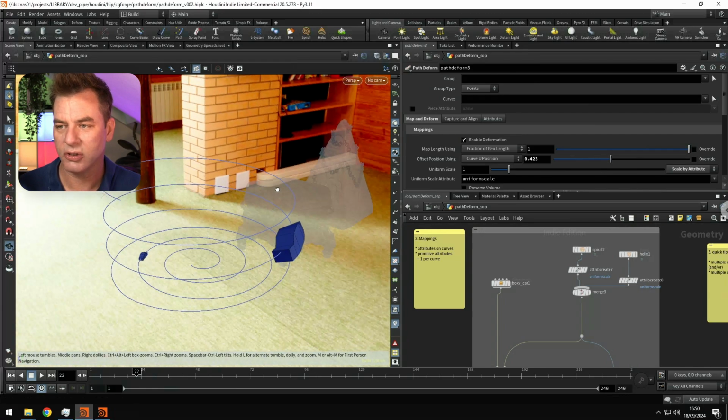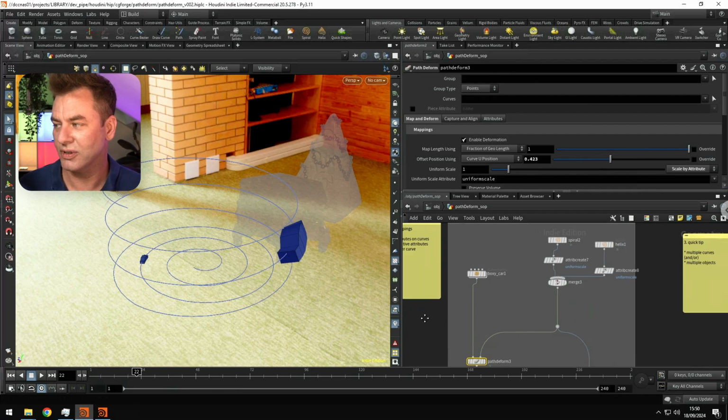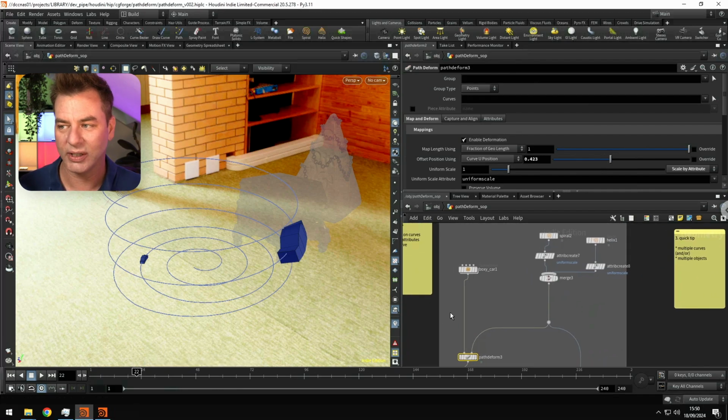So this starts to illustrate ways where the proceduralism of the path deform can start to create some interesting ideas. It also introduces the idea that we don't necessarily have to have one object driven by one curve.